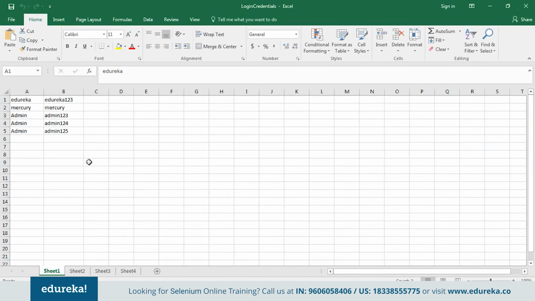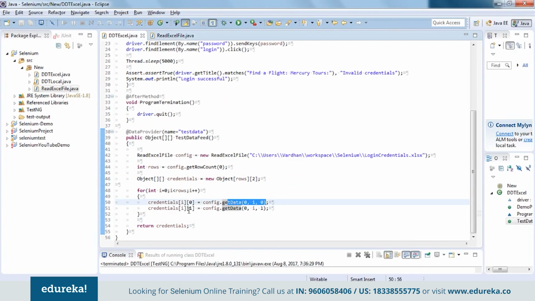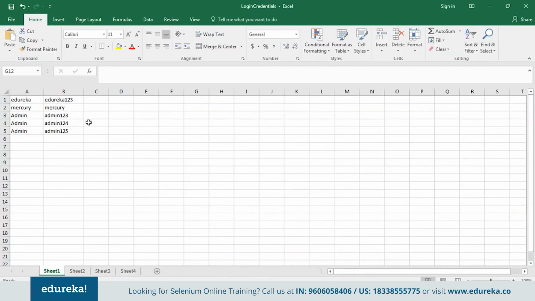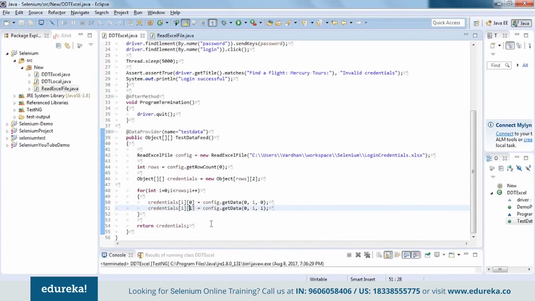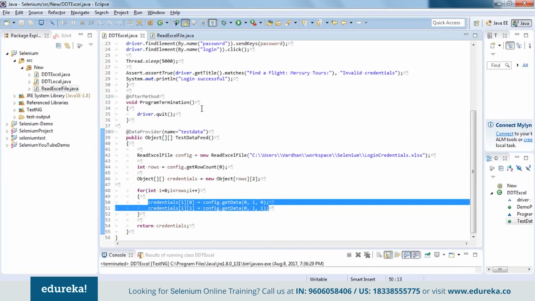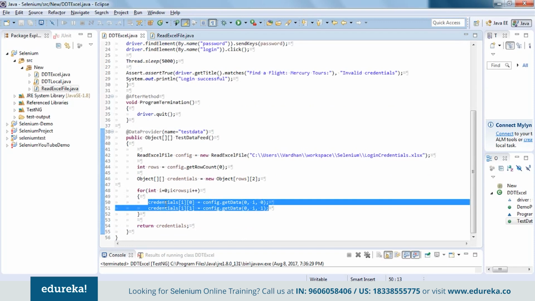In my case, when the for loop is running for the first time, it would obtain Edureka and it would pass it. And when this execution is done, before increasing the I value, when the second line is being executed, it would execute for row number 0 and column number 1. So in this case, row number 0 would be Edureka itself, this row, and column would be Edureka 1 to 3. So that would be passed, and these two would be sent as my username and password. And the next time when my for loop is increasing, the I value would be increasing, and the next row would be sent, and one after the other this test would happen in this format.